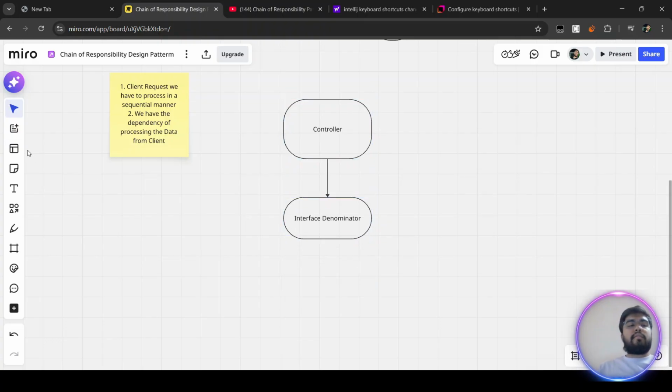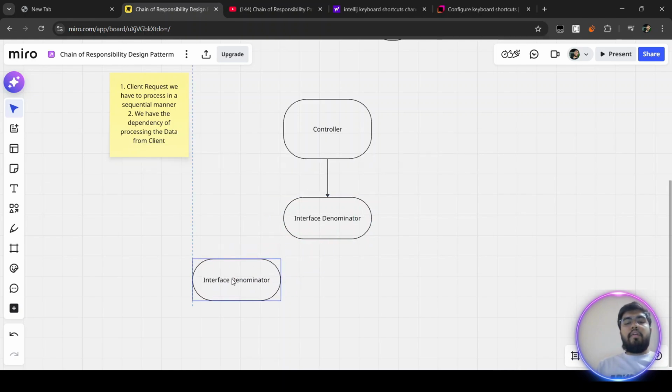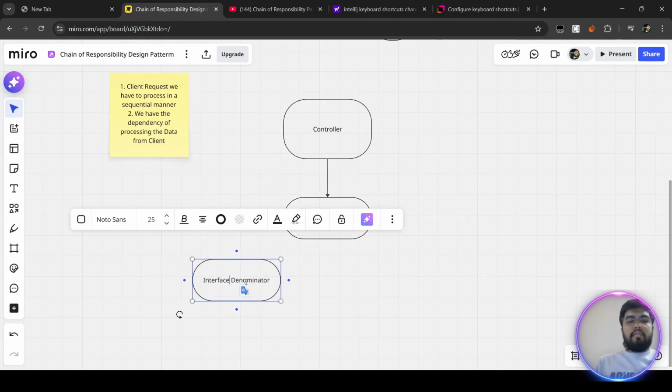So now let's quickly create the concrete classes from this. These are the actual concrete classes. One is our 1000 denominator, which implements our Denominator.